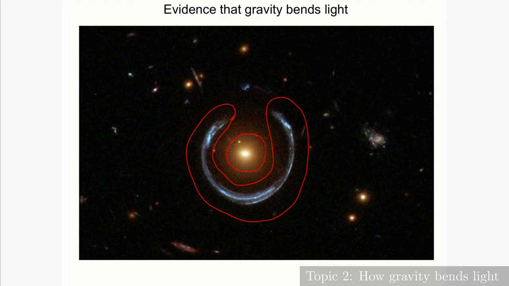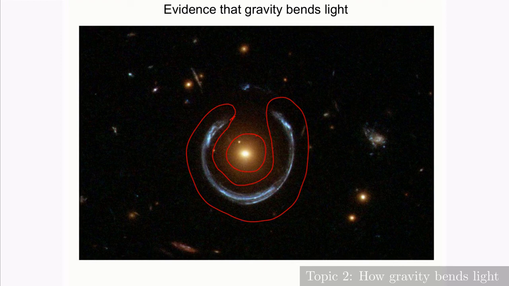Now the answer is that this object in the middle is very heavy. And what this thing is, this bluish thing that I've put inside this shape here, is something that's actually behind this very heavy object. And what's happened is it's come from behind the object, and then the light has been bent and lensed, just like a lens bends light in. And this distorts the object and sort of squishes it in.